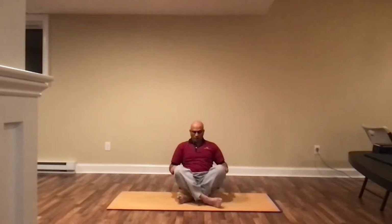Now let's get into Sukhasana. Let the breathing settle down. Now let's bring both the feet together in front. Baddha Konasana, pulling your toes up, pressing the knees down to the side, sitting up straight. Nice deep breathing.